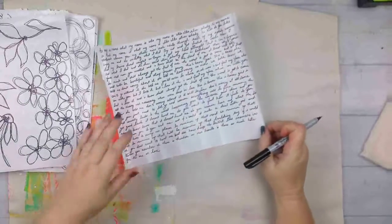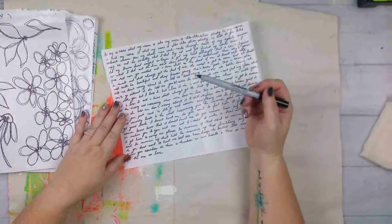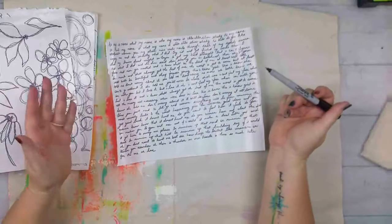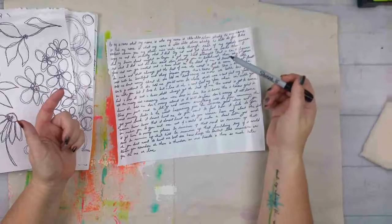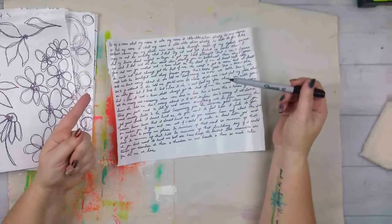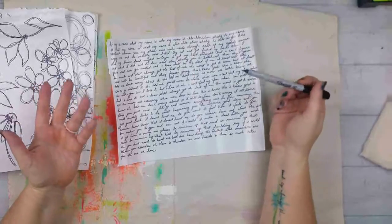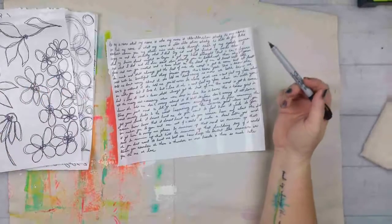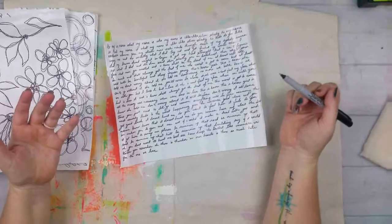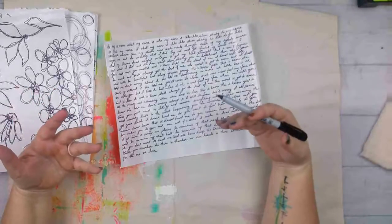And with the Sharpie, it dries pretty quick. I would say that by the time you've written two lines, the first line that you've written is dry. So it doesn't take a long time to dry at all. But you do want to go ahead and get all your writing down, and then we'll go ahead to the next step. So I'm just going to throw some music on. I'll speed this up so you can see me finishing out this page, and then we'll move on.